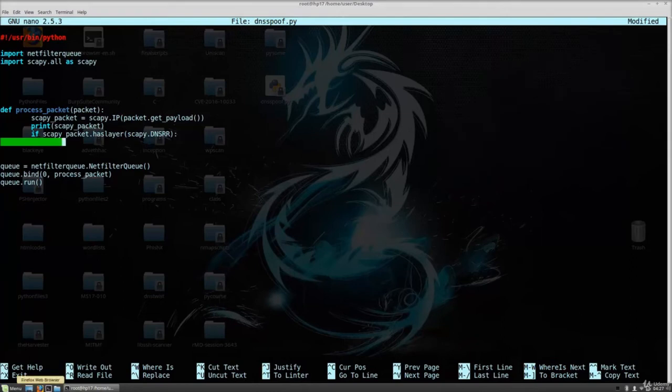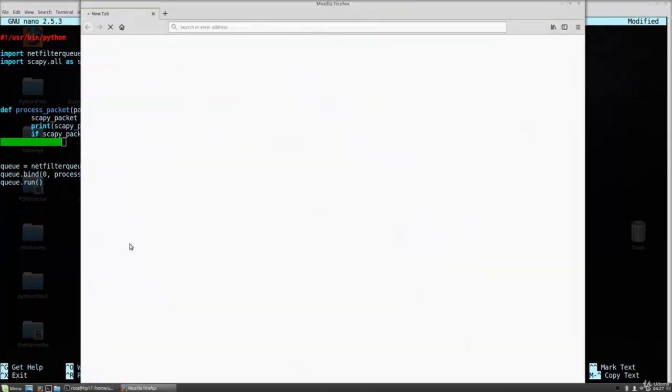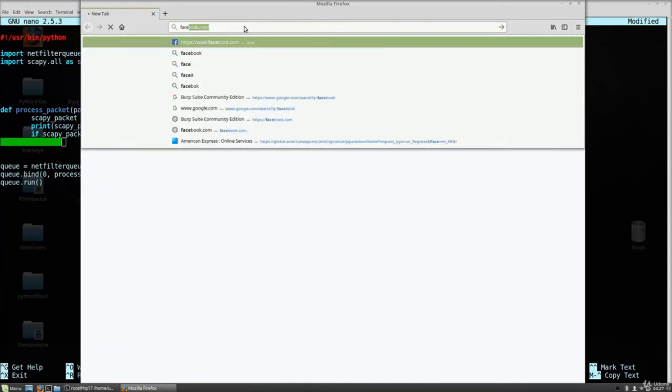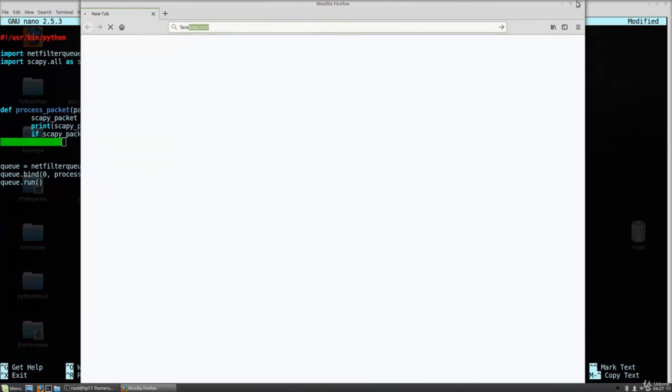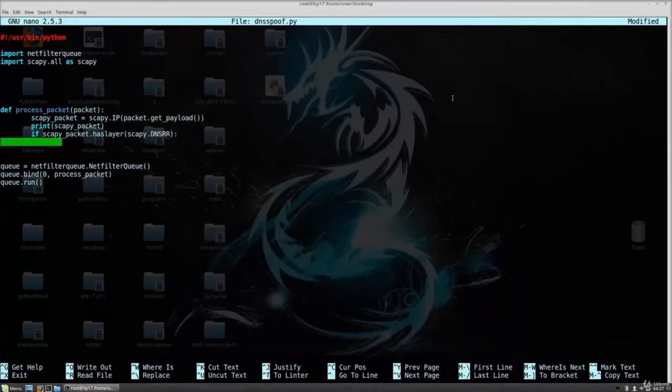The query name is basically something that the user typed in their Google search bar. So let me just show you. If you go to Firefox and type facebook.com, that will be a query name which will be specified under the query name in our DNS request. And then what we want to check in our program is if there is a certain web page in that query name.